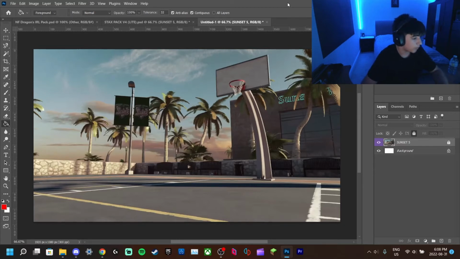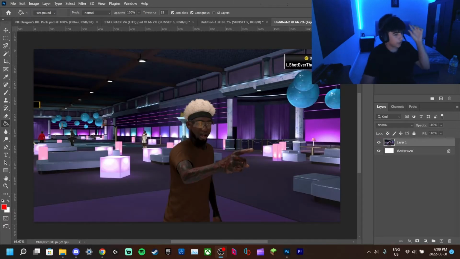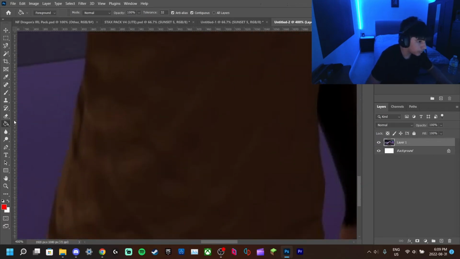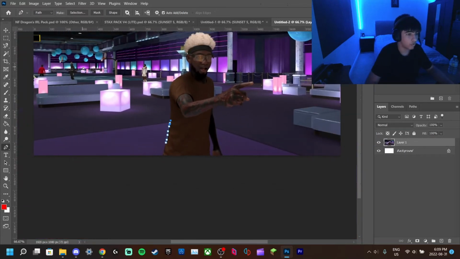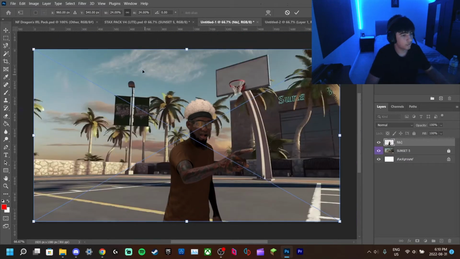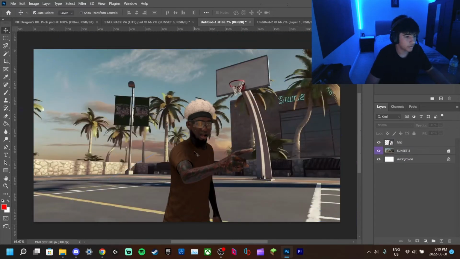And now this is where the hard part's gonna come in, and I'm gonna show you guys right now. So for example, I take a picture, and my picture now looks like this. What you want to do is press Control and then the plus on your keyboard. And then you're gonna get pixel by pixel. Then grab this tool right here, and you're just gonna want to basically go around it. Once you go around the whole thing, it's gonna turn out something like this. Boom. It should look like this.